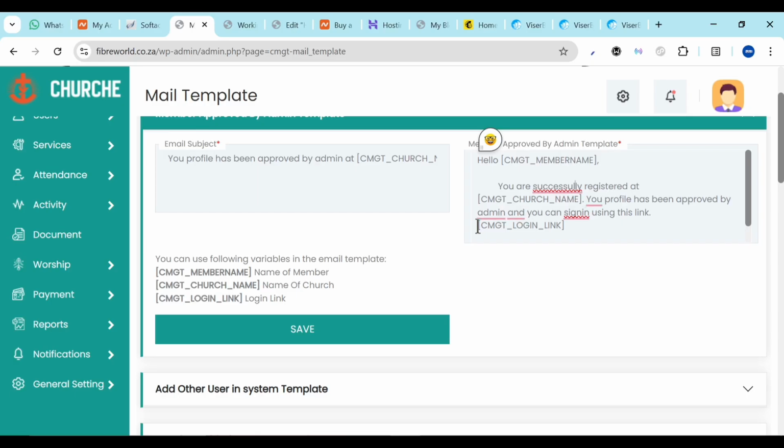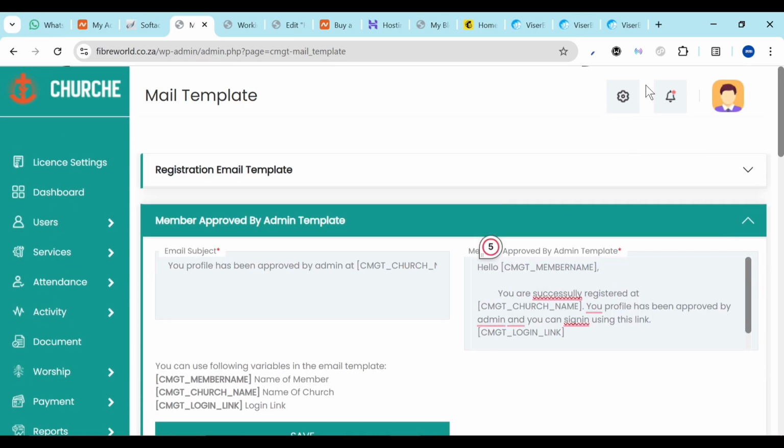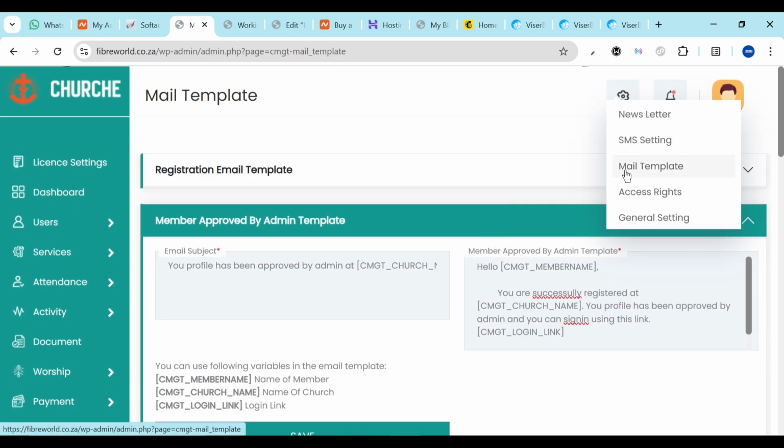Then we have what we call short codes. Now, short codes are used to represent things. So hello, then this is the short code here for the member name, right? So you could just come here, you can see member name, this is the short code, the church name, this is the short code. You could delete all of these and rewrite. So let's say hello member. So any member that gets this email, their name will appear here, right? So you could write everything, or you can change it, you could edit each, right? The next part is your email templates. I think we just talked about this here.